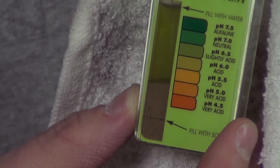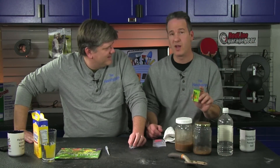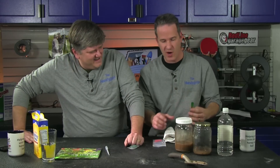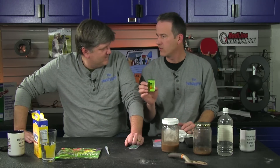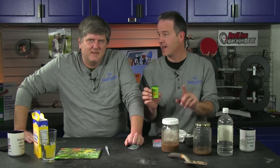It's slightly acidic, so I could probably add some lime. There you have it — test your soil. If it's very acidic or not acidic enough, you're not going to have as healthy a lawn, and you're not going to compete with the neighbors and shame them with your green lawn. We'd love to hear from you — try the home test kit and see if it works. Otherwise, go ahead and get a commercial kit, or talk to your local extension service. That's all we got this time. We're the Handy Guys. Thanks.